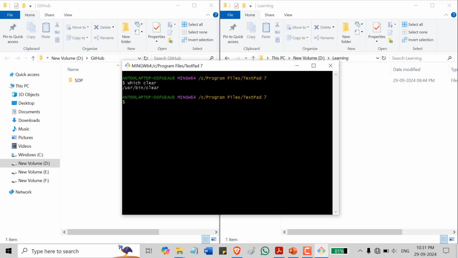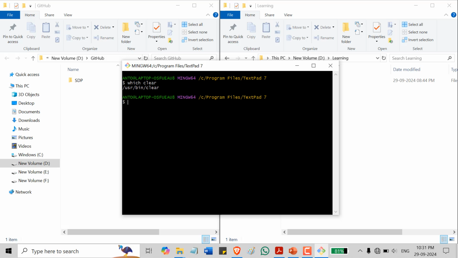It will show inside usr bin clear. That is, it is present inside the central part of the OS, so that it can be called from anywhere. And here, if you see, textpad.exe is present in a particular folder, that is Program Files.